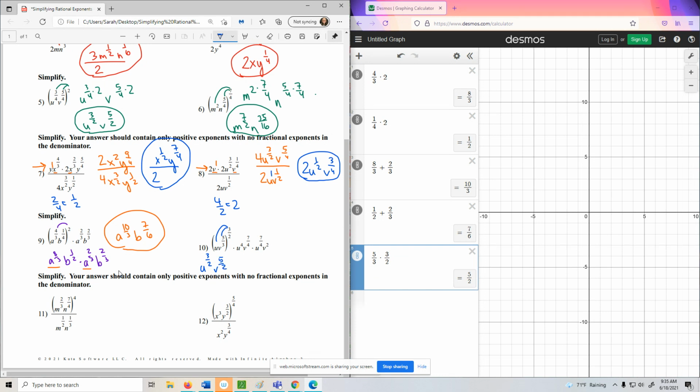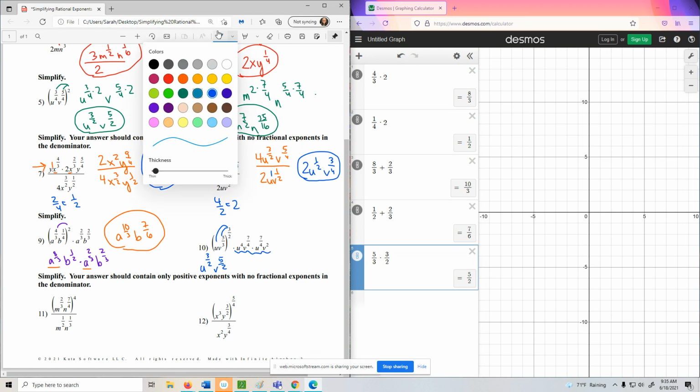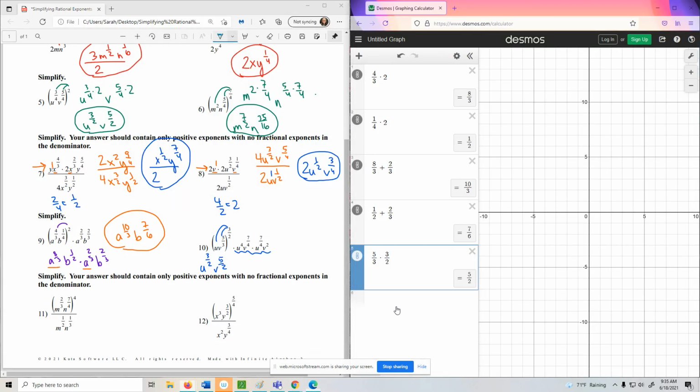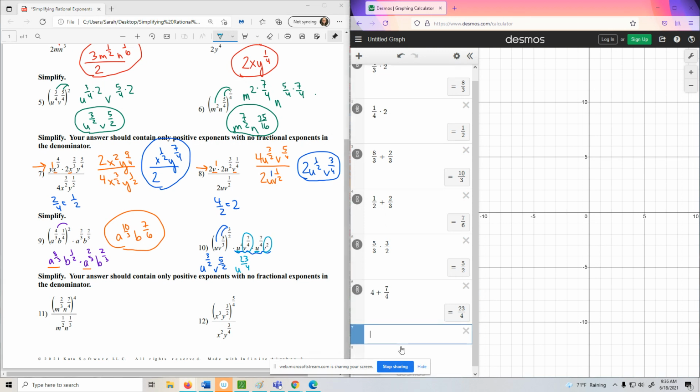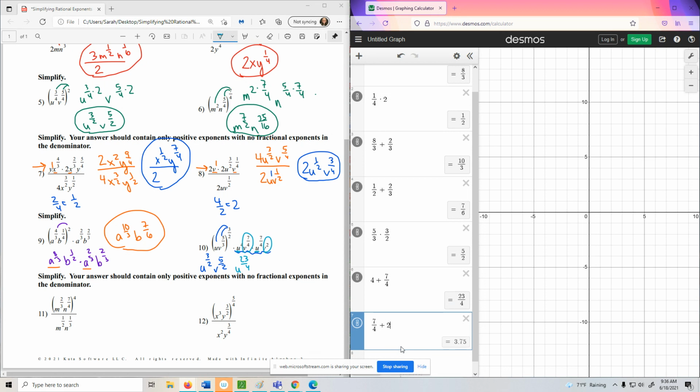Something else we can go ahead and do here is we can simplify this part by adding exponents. So if I'm looking at just the part I have squiggled under for u's, I have a u to the 4 and a u to the 7 over 4. And there, 23 over 4. And then same idea for v's. I have 7 over 4 and I have 2. So I'm going to add those together, which is 15 over 4.